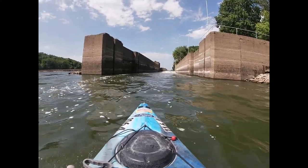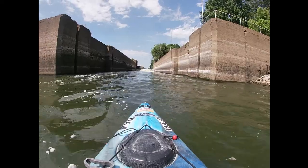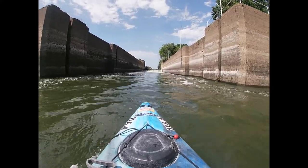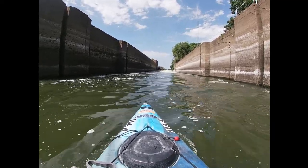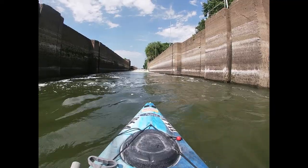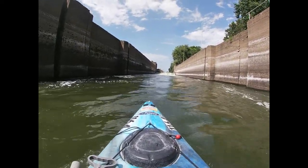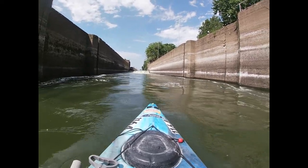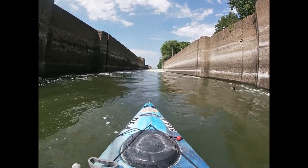Nice ways to practice handling — forward the kayak, keep it where you want to be. Ideally you'd have somebody else with you, so I'm not pushing too hard because I am solo. And definitely you're not going to get too close to that. I'm just at the entrance where I exit every one foot of the lock, and I'm just going to sit in place.